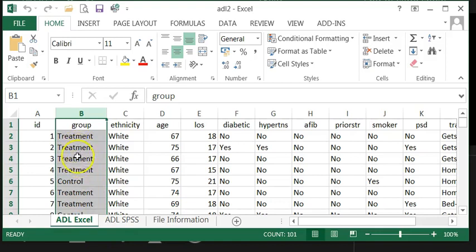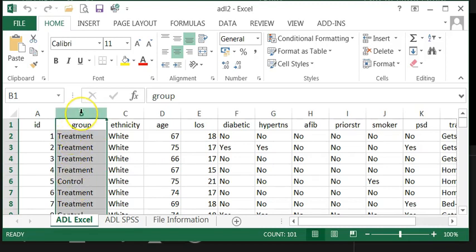Now, we cannot take such a file with labels into SPSS. So the first thing we do is a find and replace, and code all the label variables, which means the columns. We have B, C, and then F, G, and on. Every column that doesn't have a numeric variable, we need to code it. So by coding, I mean we can choose to say 0 equals the control and 1 equals treatment.